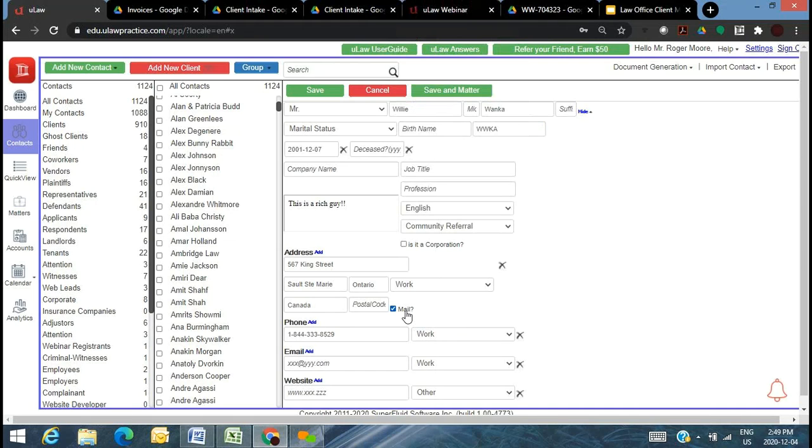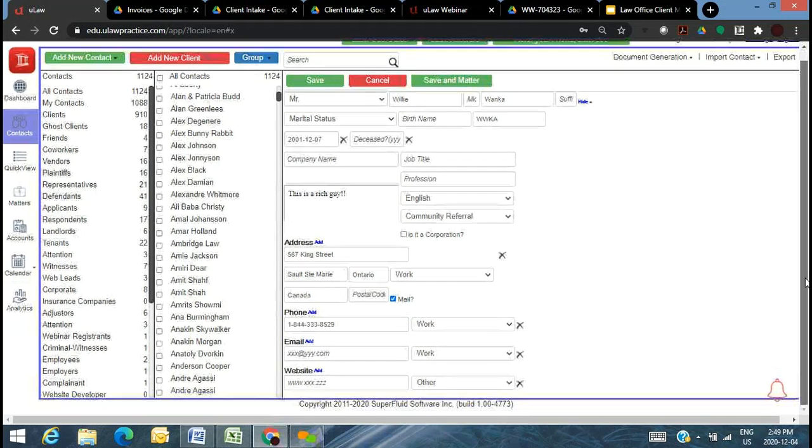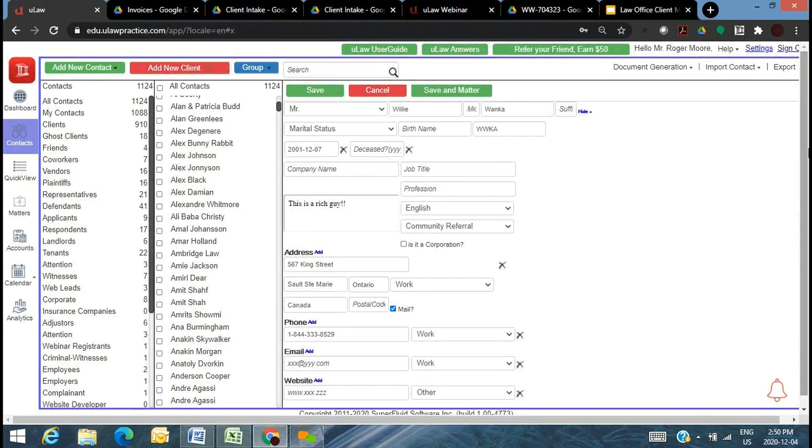A correspondence address, so you could see the correspondence address was not well marked. Now you made that change. Phone number, email, website information. This is the first step. This could be you capturing similar information on a piece of paper, an Excel sheet, a Word document, or in a system. First step, capturing the client intake.